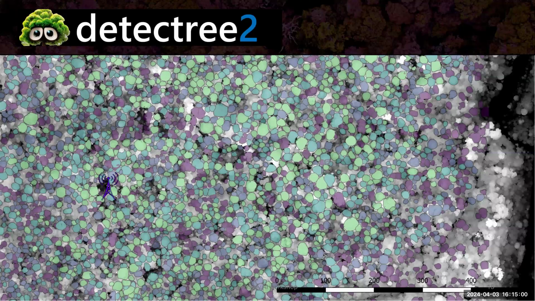And here the different colors hint at how sure we are about these predictions. The bright ones here have had lots of matches across dates, and the darker polygons are ones where there are fewer matches across dates, so we're slightly less sure. But through this process we can build up quite a full picture of the trees within a given area.